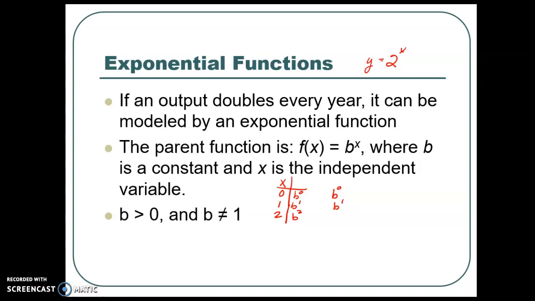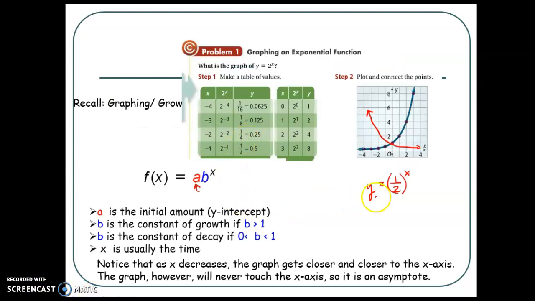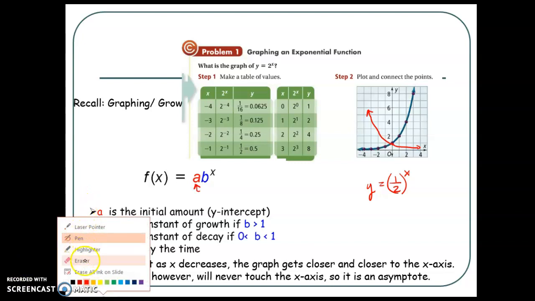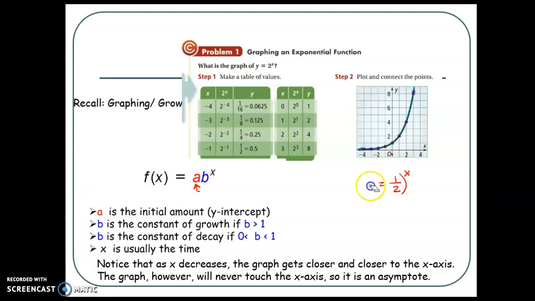That is an exponential growth. 1 over 2 to the x would actually be a decay because it's getting smaller and smaller and smaller. Okay. The graph of 2 to the x. So here we go. 2 to the 0, which is 1, so the point 0, 1. 2 to the 1, so you have the point 1, 2. 2 squared is 4, so 2, 4 is your point. And 2 cubed would be 3, 8 as your point.